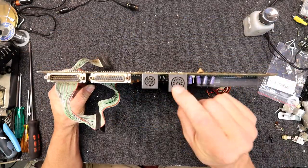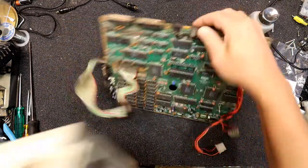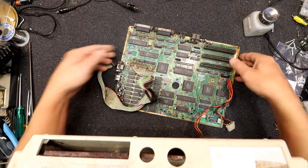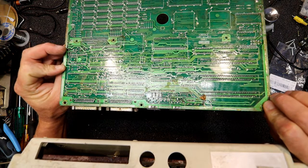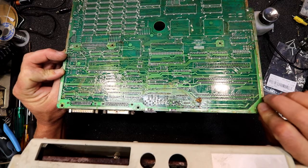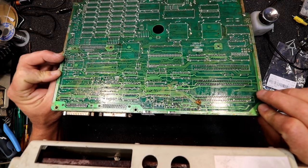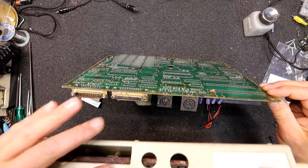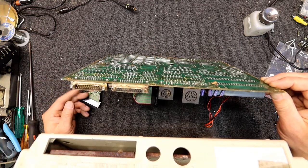That must have been one of these connectors — it's got this great big multi-pin connector there. Looking at the back: DC in and video out. So that massive big connector is DC in. Probably most of those pins will be wired together. I think there's 12 volts for the floppy drives and 5 volt for the main board for all the chips. Probably multiple pins to spread the power. We've also got a parallel printer port — old DB25 — and a serial interface on the other 25-pinner.